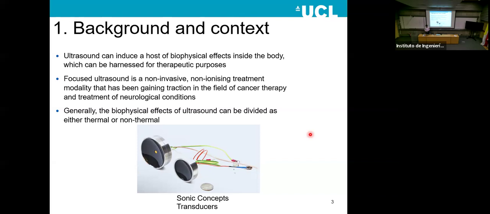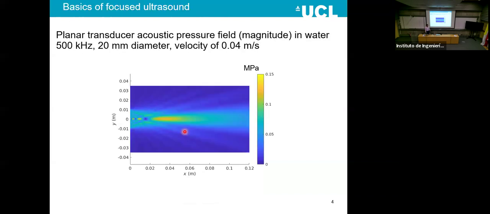And the basic principle of focused ultrasound, here you can see some focused ultrasound transducers. So these are a few centimeters in diameter. These are experimental transducers. You probably wouldn't do therapy with them, but these are the kind of things you can place in a water tank and characterize the fields, and you can do a lot of preclinical work with this. So, do all of you have a background in acoustics? You do, okay. Yeah. So here you'll be familiar with this type of field.